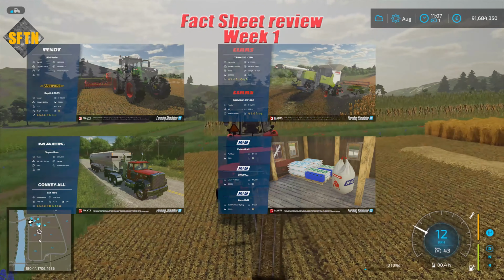However, we are going to have a look into the initial Factsheets that did join us on Wednesday as part of the blog post. There were 4, nothing really new, just a lot of machines that we'd seen already, but a few little spoilers there. Today's Factsheets are very revealing in my opinion, and there's a little bit more than meets the eye, but we're going to get to discuss that later on. Let's first start with the 4 that arrived on Wednesday.